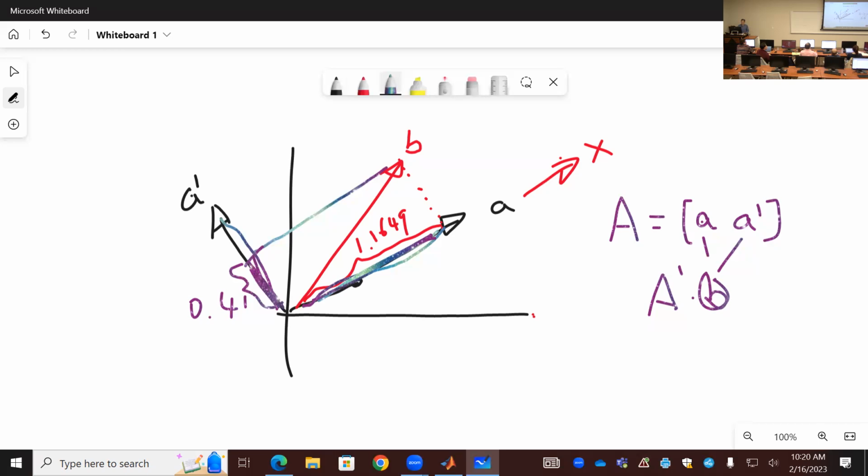So I can use these two lengths as B's new coordinate values when I treat this A as my new x axis and A prime as my y axis. In that sense, you use this matrix to rotate B. Okay, you rotate B basically. B was valued this and that. Now you have B valued as this and that.